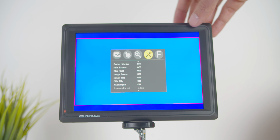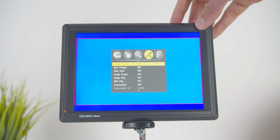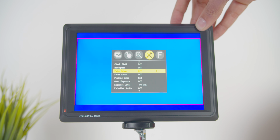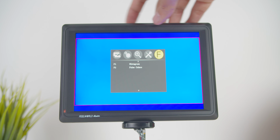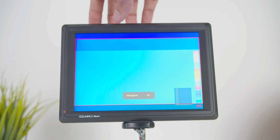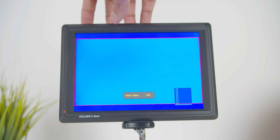Then the fourth page gives you the options to toggle many features like center marker, image flip, anamorphic modes, false colors, histogram, focus assist, and also peaking colors to make sure that you're in focus. And the last page gives you the customization for all the function buttons when you press the F1 and also the F2 button right on top.